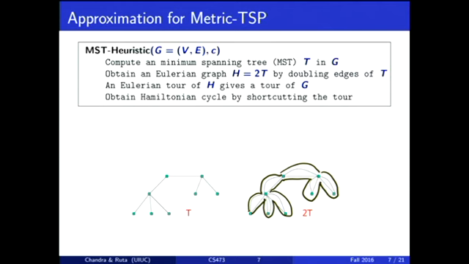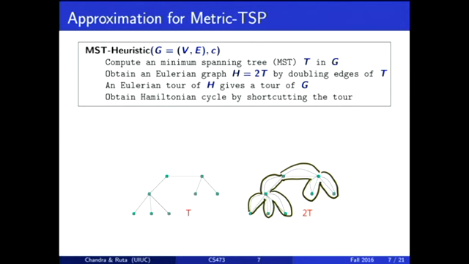Okay. So is this a tour of everybody? It's easy to see, right? What is the total distance I traveled this way? The total amount of distance I traveled is 2 times the total length of the tree, because every edge I traverse in 2 directions. Okay. So my claim is that I'm visiting a vertex multiple times, right?